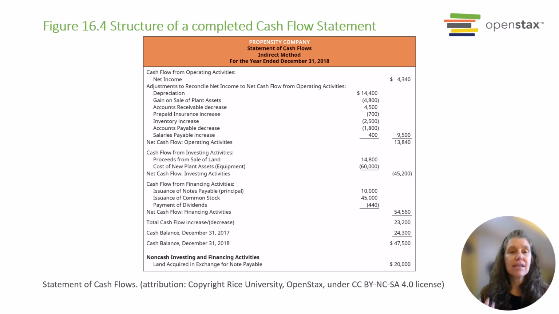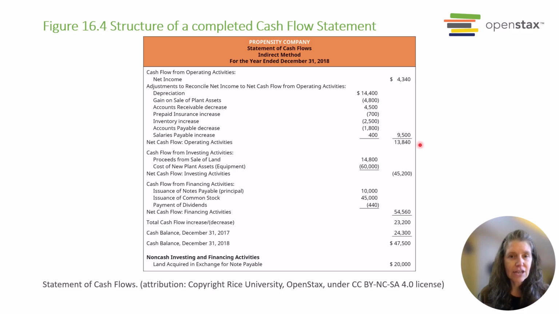The top lists the name of the company, that it is a statement of cash flows using the indirect method, and the time period that ends the report. Then we have each of our three sections. Operating will go first, and the operating section begins with net income, and then you actually write the word adjustments to that net income. So you actually can put that statement right in, followed by the adjustments that we'll make. And what we have here are some pretty common adjustments that you'll see.